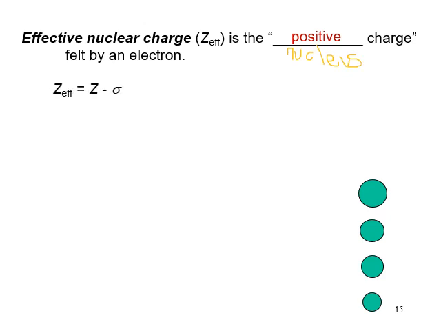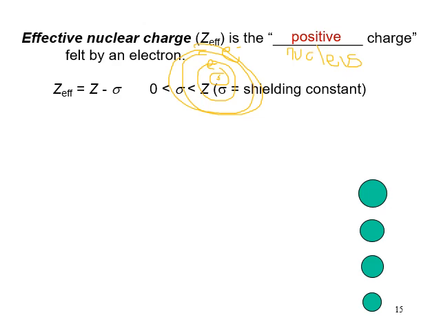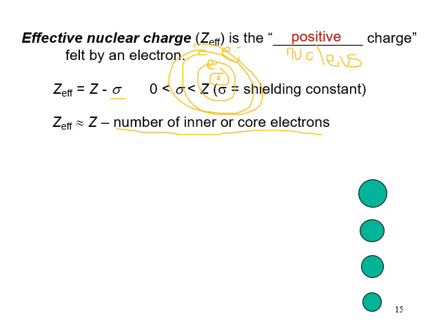But what's kind of weird is that we end up, remember, think about an atom like this, even though we don't love to draw that. There's a nucleus in the middle. And if you have electrons way out here, they are not feeling as much pull as the electrons that are closer. So that effective nuclear charge is the charge felt by the electron. This shielding constant depends upon how far away the electron is. And Z effective is Z minus the number of inner or core electrons.